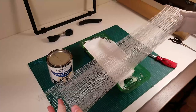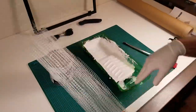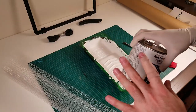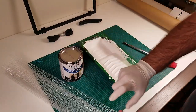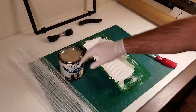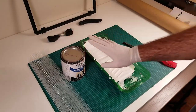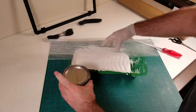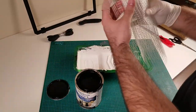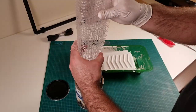Okay, so I cut a piece of the net, and I'm just going to paint with this. I never tried that before. I know I could just spray it with a can. I don't have a can right now, so I'm just going to use something that I know works and that seems to be safe for the aquarium. I have a feeling that I'm going to make a mess. We'll learn together if it works or not.